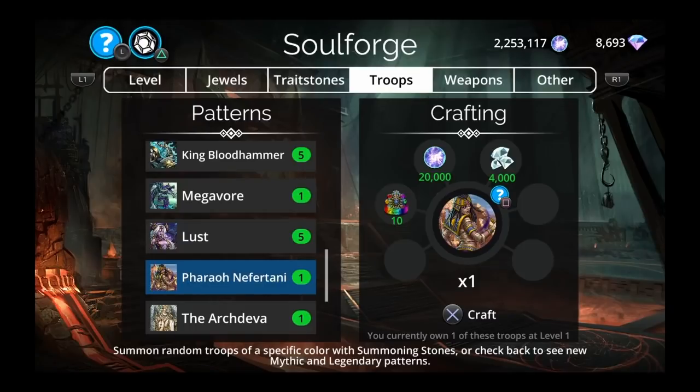If you didn't pay for the campaign, you may... I think it's the 2nd time she's been in the Soulforge, though, because I have her, and I don't pay for the campaign, so I had to get her somewhere. So I think this is her 2nd time in here. So if you missed her the 1st time and the 2nd time, here's your 3rd chance at getting Pharaoh Nefertani.